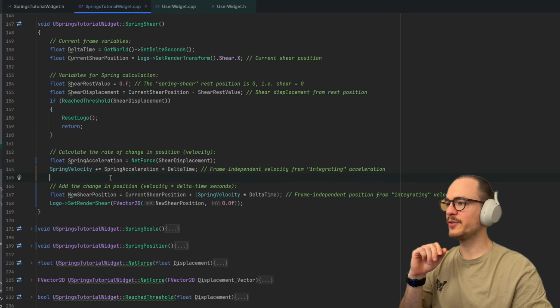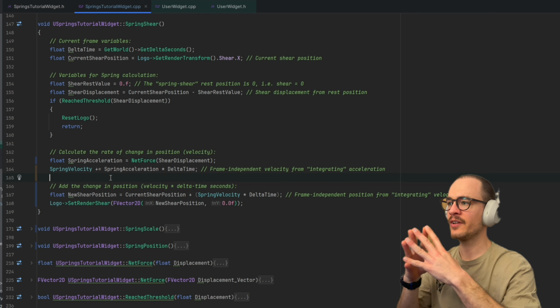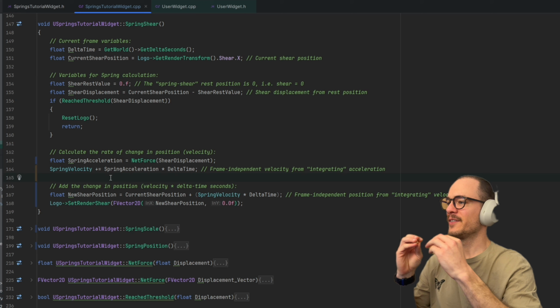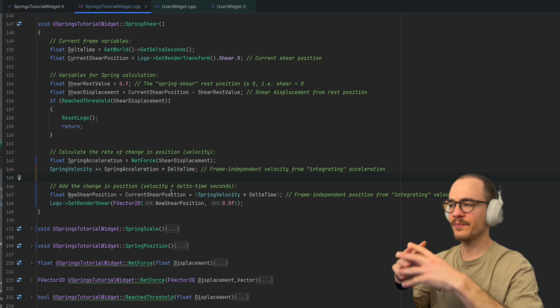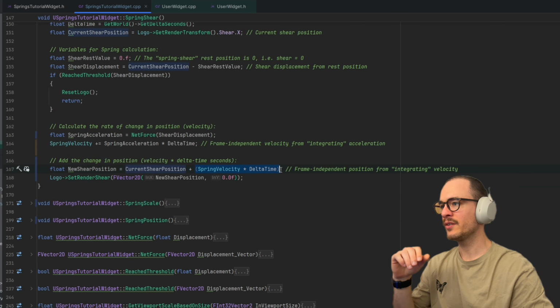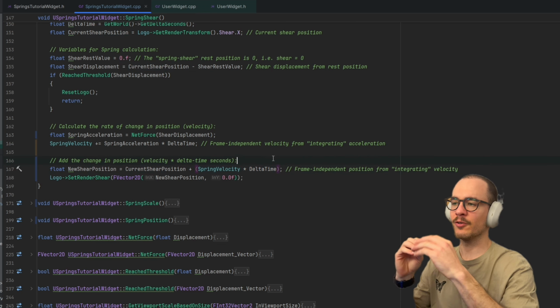Now we're going to add the change in position, which is the velocity over delta time, seconds. So the new shear position is going to be the current shear position plus the change in position. The change in position is also frame independent.